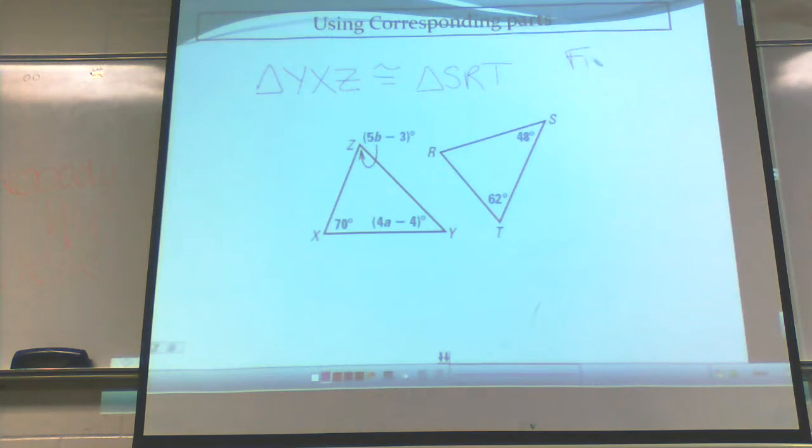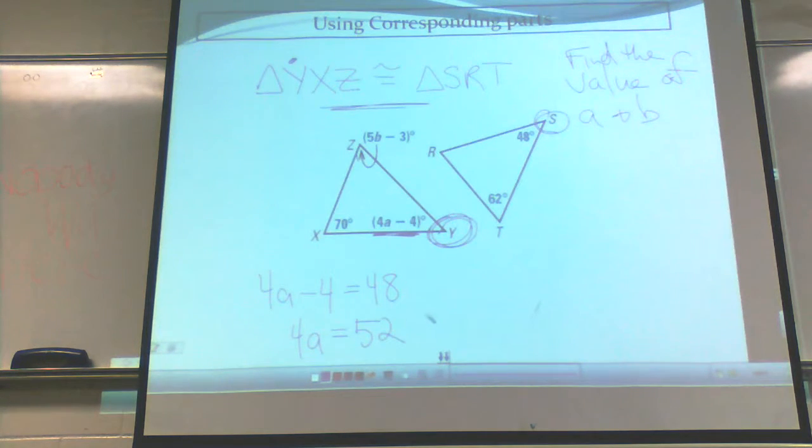All right, so this would be a problem where you find the value of A and B. A problem like this, where you've got A and B on the actual angles, just means matching corresponding angles, and you're going to have an equation. Based on this one, A is on this angle right here, correct? If I go back to the congruency statement, Y is the first letter, and the first letter over here. So those two have to be equal according to the congruency statement. So I know 4A minus 4 equals 48. All that information just came from here. Don't go with how these look if they give you a congruency statement. Stick with the statement. So 4A is 52, and 52 divided by 4 is 13.